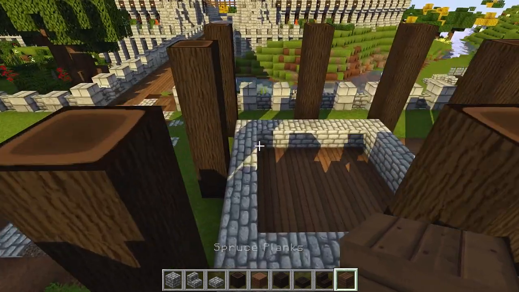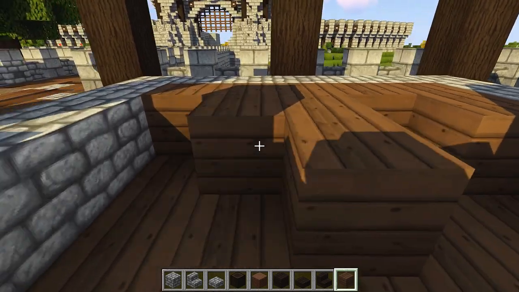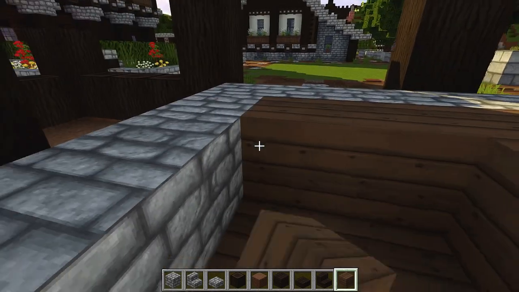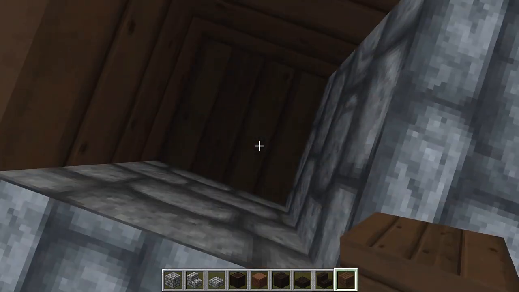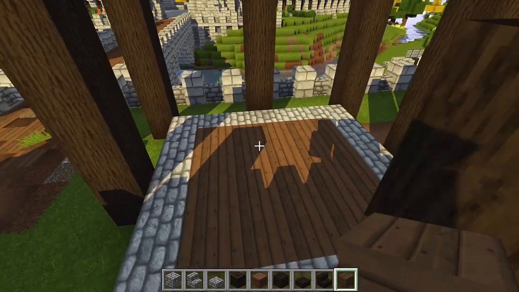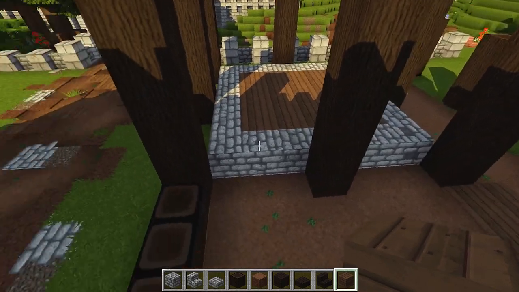Now, go ahead and grab yourself some spruce planks. And in the center of the cobblestone here, you just want to go ahead and fill this with some spruce planks or a flooring of your choice. Once you're done, you should have something that looks a bit like this.